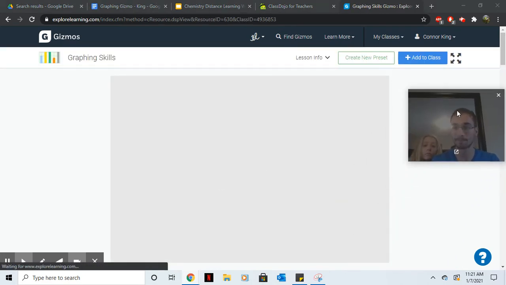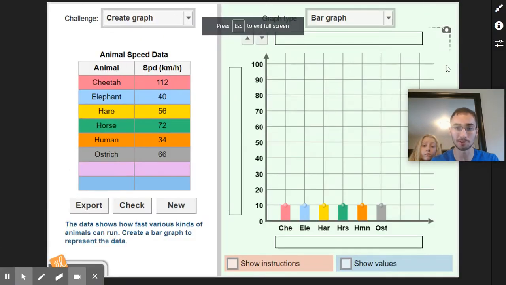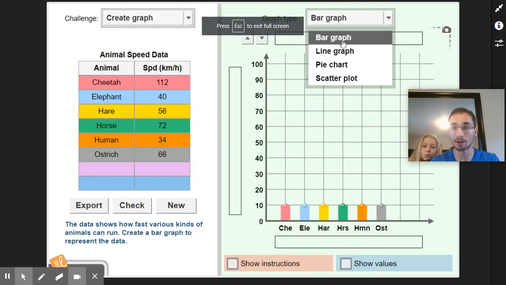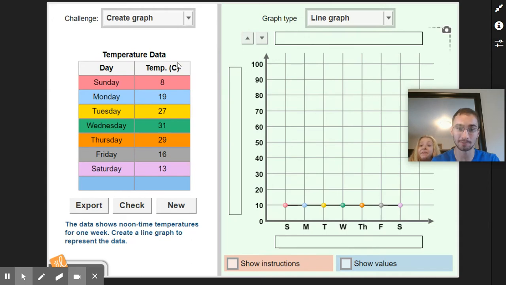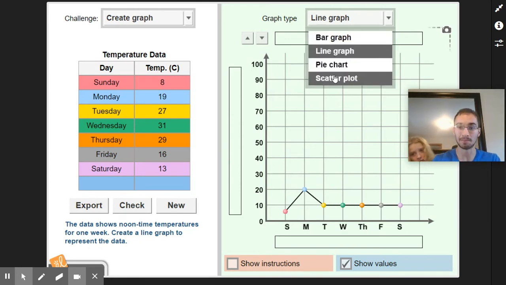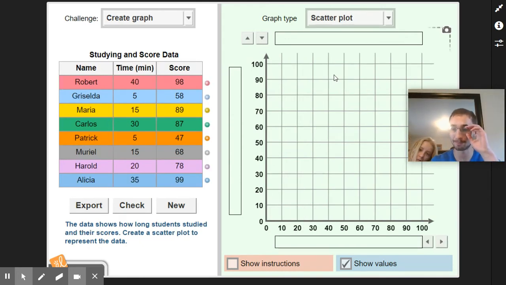Okay. Then once you're here, I like to do full screen. Okay, so we did the bar graph yesterday and the line graph yesterday. The line graph, remember, you just drag, have show values on, and get it to match everything. You're trying to get the graphs to represent this data. The last one we're going to be doing today is called a scatter plot. This one is the trickiest.